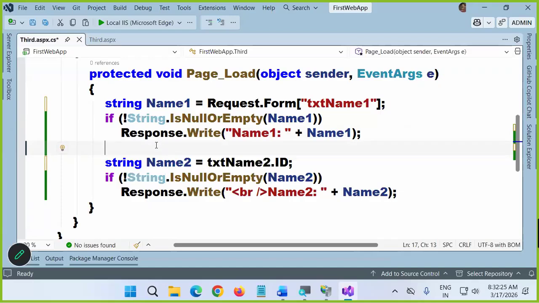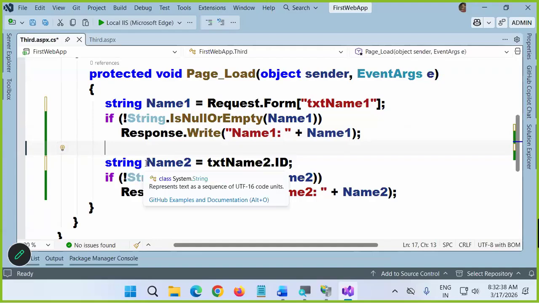The method is called RenderControl. At the time of processing, the web server will call this method on every control, and the RenderControl method will immediately generate the required HTML and send it to the browser.